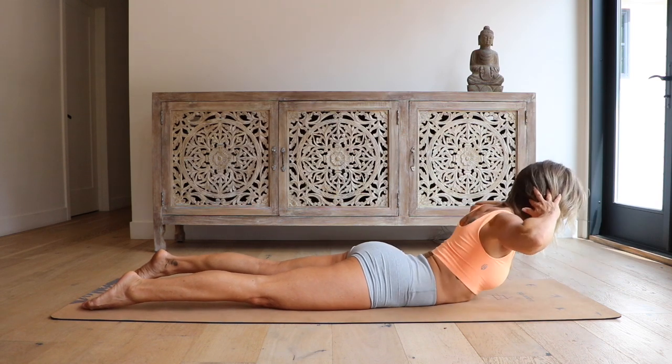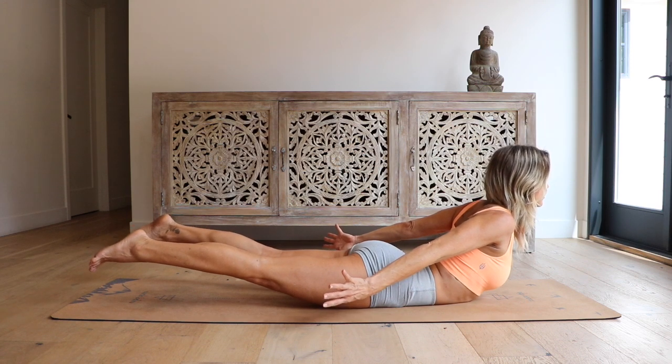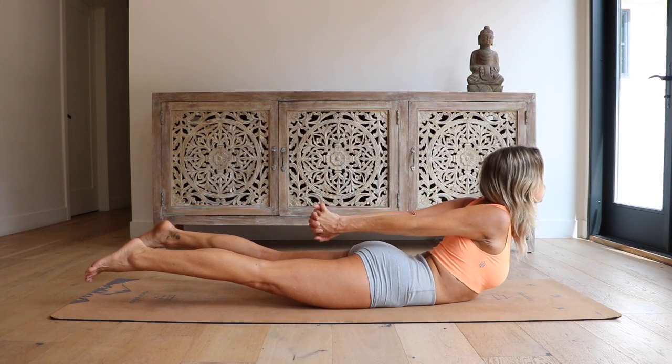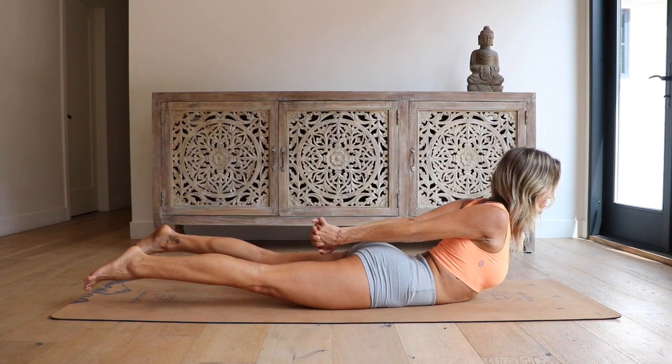Now extend the arms behind you. Lift the legs up off the earth. If you can interlace the hands together and open up the heart a little bit more. Lift it up a little bit higher. Good. Keeping the lift of the chest and the legs.